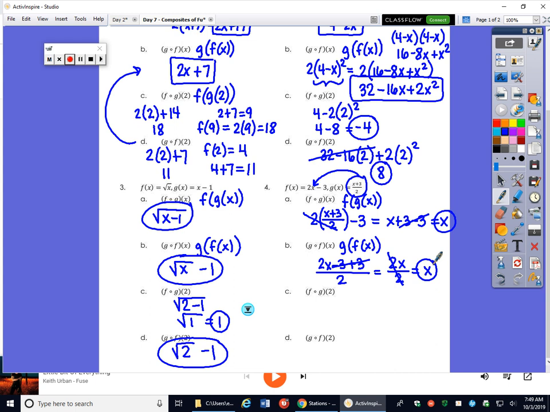So now if we put a 2 in, we're going to take the f of g of x function, which is a, and we're going to put a 2 where the x is, which makes it 2, and then if we do the same thing for the second one, we're going to get 2 again, because now we're putting it back into b.